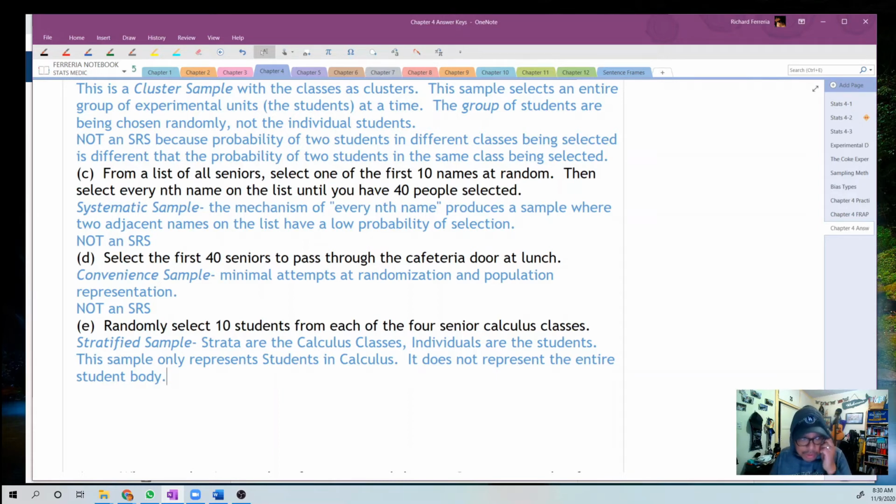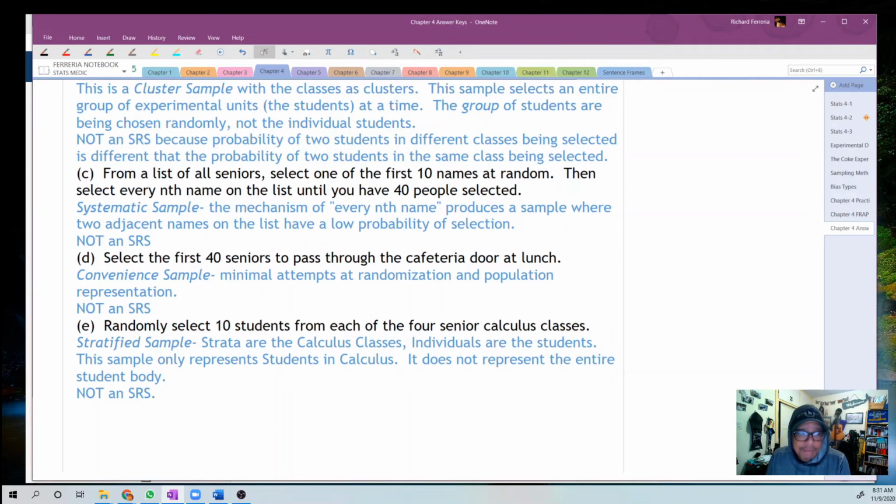So stratified sample, we also said that this was not an SRS because it's impossible to have a sample here where all students are from the same calculus class. In an SRS, that has a low probability of occurring, but it still has some probability of occurring.